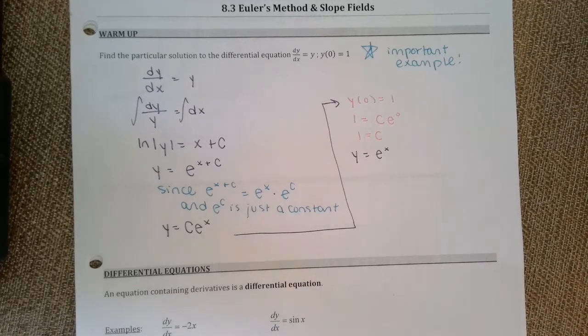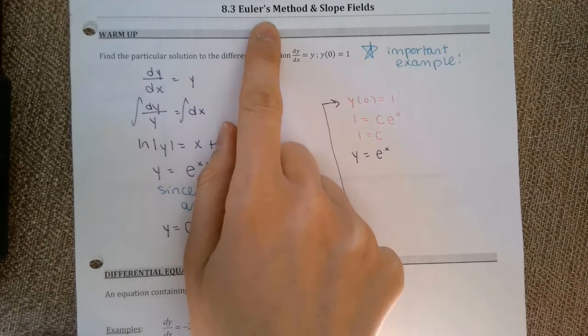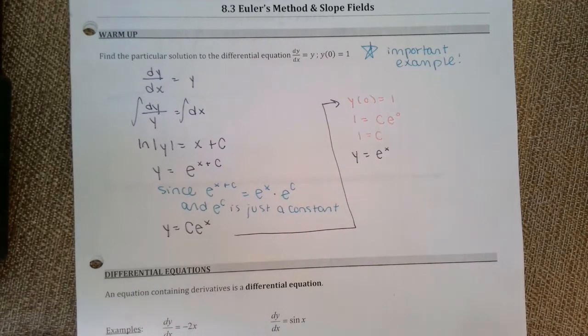Okay. All right, so today we're going to go through the 8.3 notes on Euler's method, and yes, that word is pronounced like "oil-er," not Ferris Bueller. And maybe we'll get a chance in class to talk more about Euler himself, who's a pretty interesting character. But we'll also talk about slope fields in this lesson.